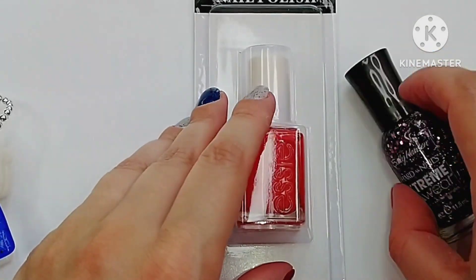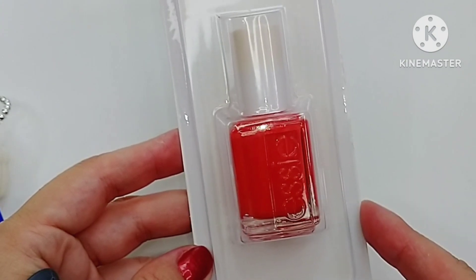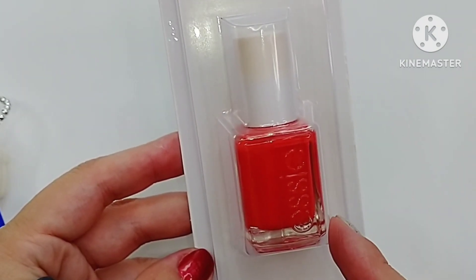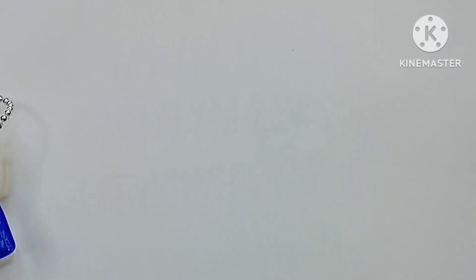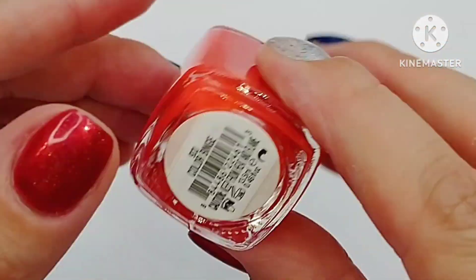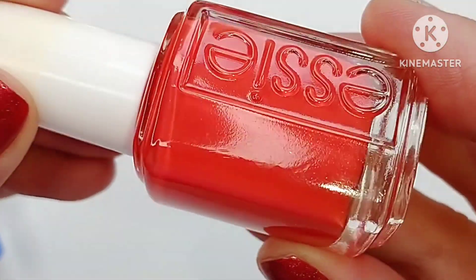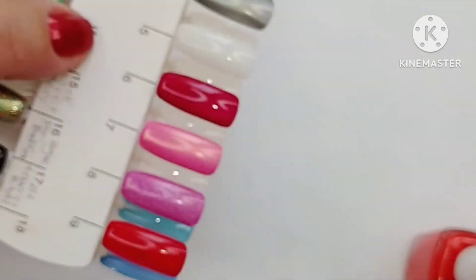The next one I'm going to go ahead and open out of the packaging — again, they do come in packages like this, which I prefer. I'm not sure where these polishes came from since they are packaged like this. I don't know if it's something Dollar Tree was doing or if it's coming from the manufacturer like this. You guys need to try and pick these up if you can. This is the last Essie that I picked up — one of the older bottles — and this is Color Binge. It is a bright, fun coral.